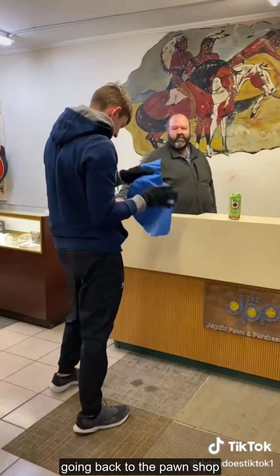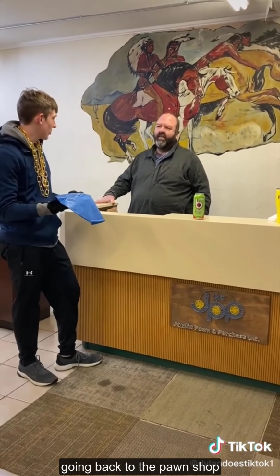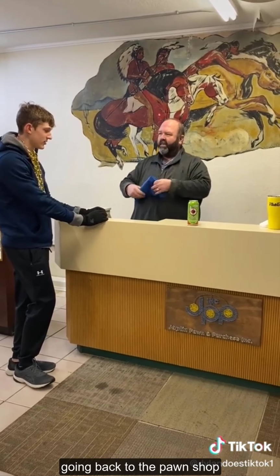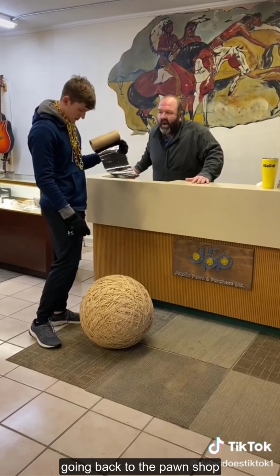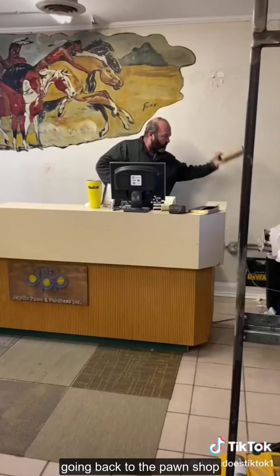Big. Wow. And I started off with this giant water balloon. This is pretty special. It can hold a lot of water, and it's really big. I asked him what he thought he could give me, and he said, you ever filled it up? Yeah. He said he'd do five, but I thought that was way too low, so then I got out genuine flex tape from Phil Swift himself. Work good? Yeah. Is that flex tape strong enough to lift that ball? And I didn't know, so we decided to test it. We put it on the ball, he picked it up, and it didn't work.